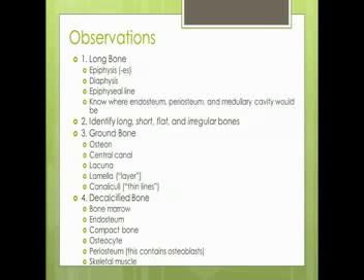Now, what do you guys have to know from this lecture? Essentially everything on this slide. For long bones, you're going to need to be able to identify the various regions, growth plate, growth line, and know where the endosteum, periosteum, and medullary cavity are. Then you're going to need to be able to identify bones and put them into their correct categories. You're going to need to be able to look at the ground bone slide and identify these various anatomical structures, and look at a decalcified bone slide and identify those structures.